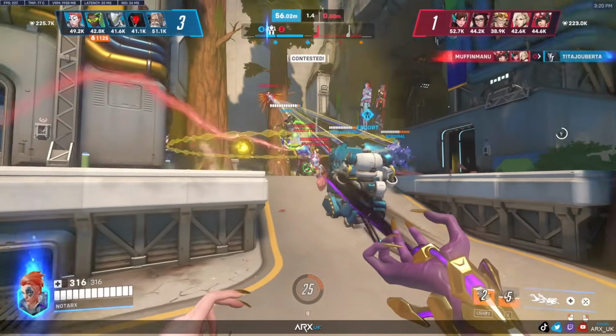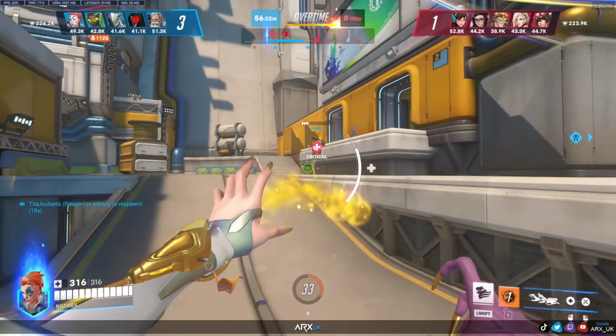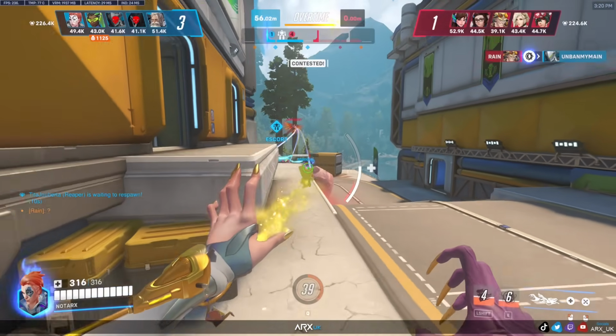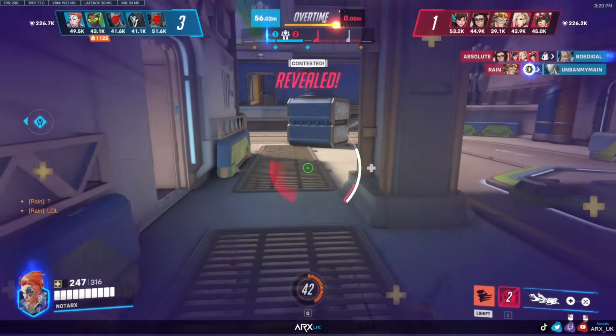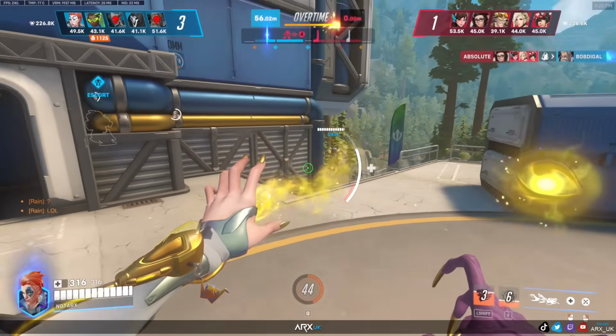As our Reaper does get taken down, we've got to back off because the Riptire, who's the Riptire going for? We've got to try and heal our Lucio, who's getting chased down by the Mercy and D.Va. We do keep our Lucio alive, but at what cost? Ryan goes down, Genji goes down, and we've got no choice but to retreat from this one. But enemy team have still got a lot of work to do.